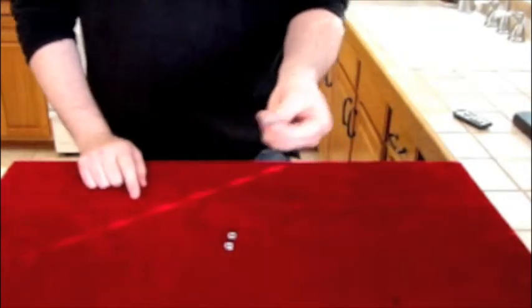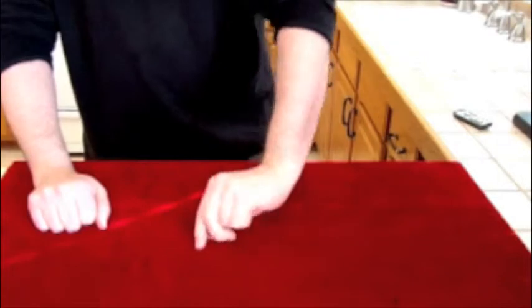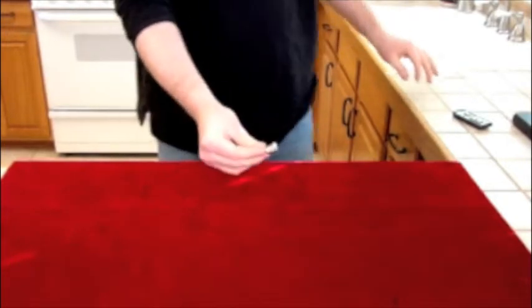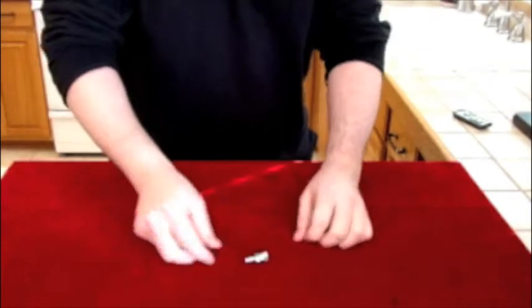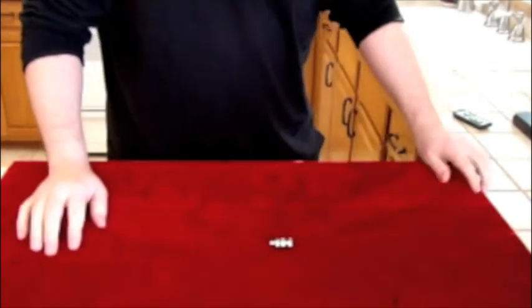To fix the problem, what I usually do is take the single one, and I just give these two a little home in my pocket. You take the single, watch this, right through the fibers of my jeans. They weave themselves on. And that one is what I call nuts and bolts.